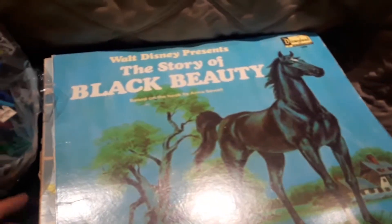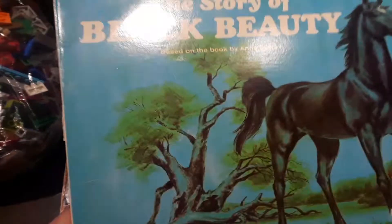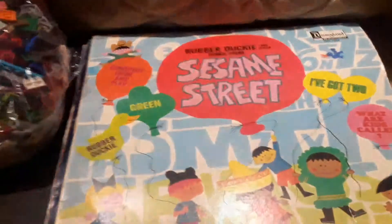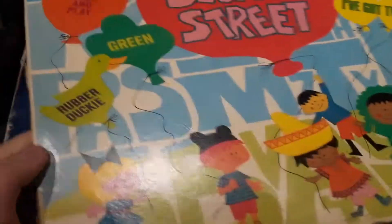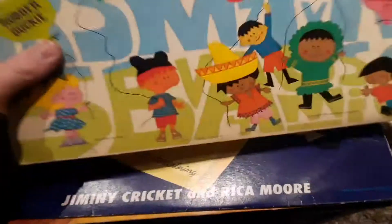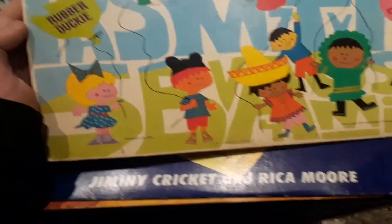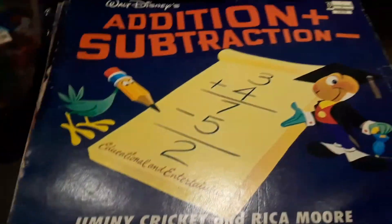We also found a lot of these old Disneyland records, and we actually have a record player. These will probably be going into my personal collection of Disney memorabilia, which is absolutely huge. There's this one — I don't know what it is — and this one I found really weird: it's Sesame Street but it's a Disneyland record. I thought it was from It's a Small World because these kind of look like the characters from the beginning of the ride, and one even looks like he's wearing a Mickey Mouse hat.